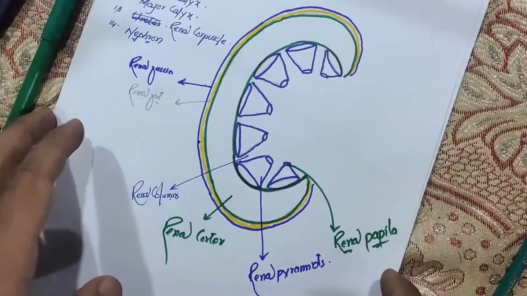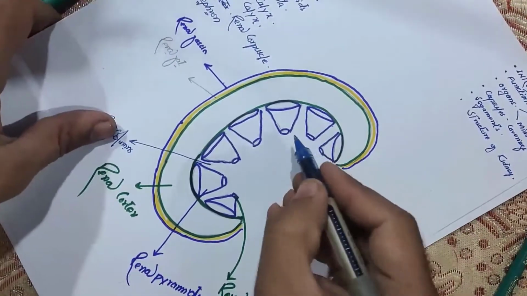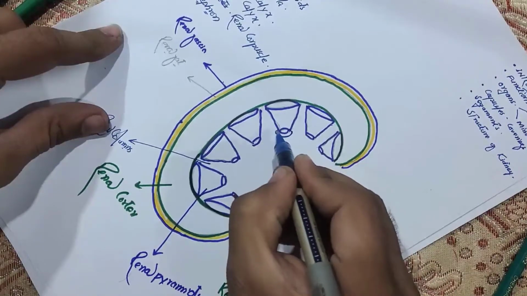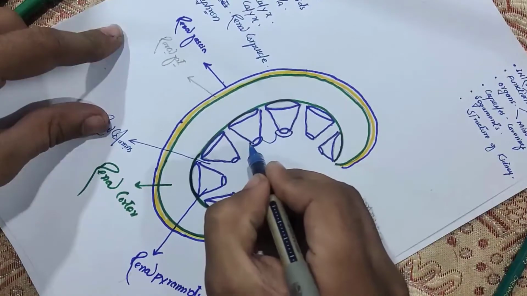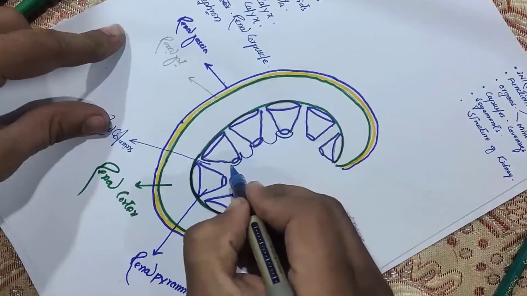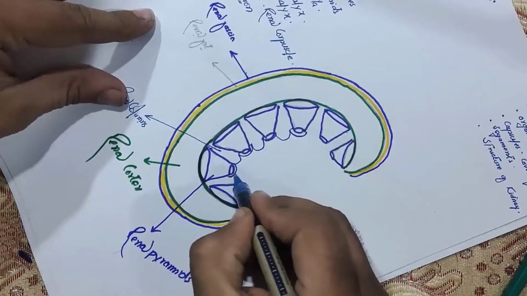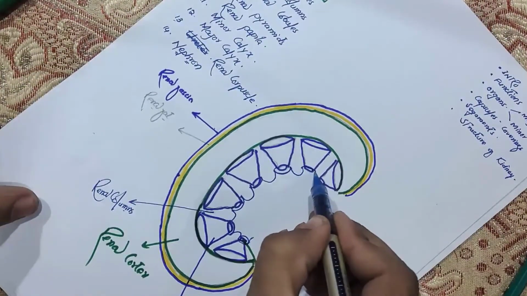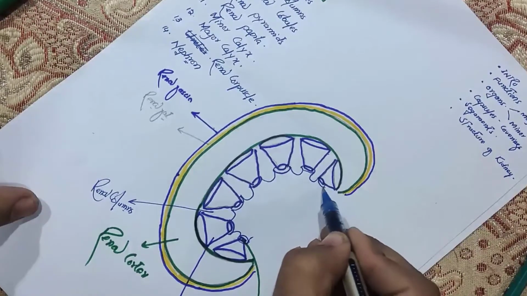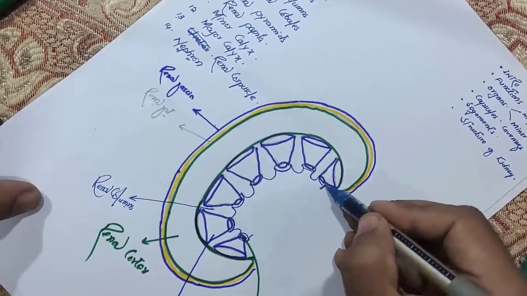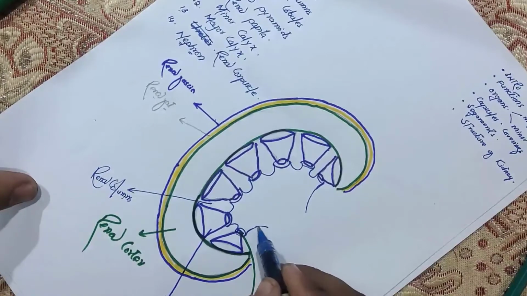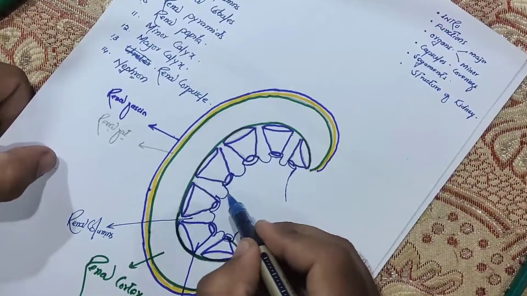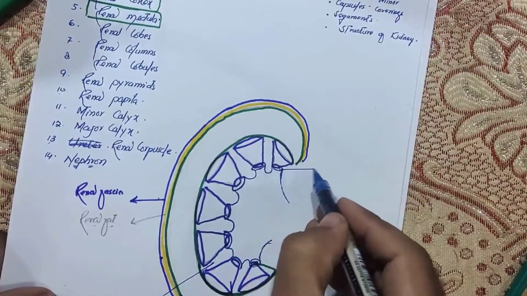And then there are some other structures also which are called the renal minor calyces. So look carefully, I will draw some important diagram here. They are called the minor calyces. They will take the substances produced in these renal pyramids and take them like this. Now look, these are called minor calyces. You know, calyx is the supporting part which supports the flower in bud condition. So these are minor calyx.